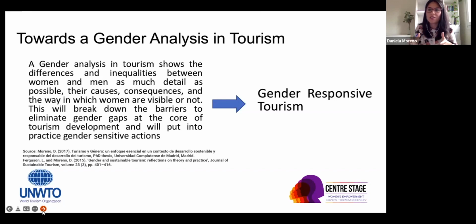You know, the Center Stage project, for example, is something real. It's very concrete actions to promote gender equality in tourist development. It's definitely based on gender responsive tourism, right? So we have to see this kind of action, and you have to include it in your rapid gender assessment, in the gender analysis that you are going to draw up.